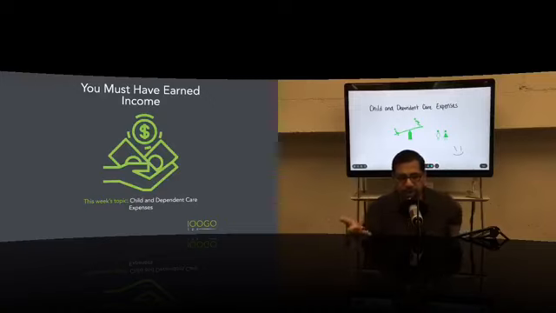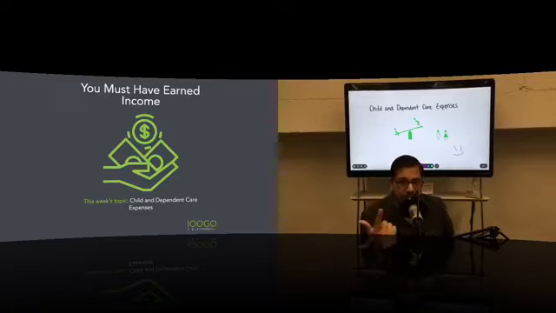Now, when you go into IOOGO Tax and enter your W-2, IOOGO Tax is already going to know that you have earned income. When you enter your child's credit, IOOGO Tax is already going to know that you have a qualified child. And if you have the expenses, you simply enter those expenses very quickly, with no issue.